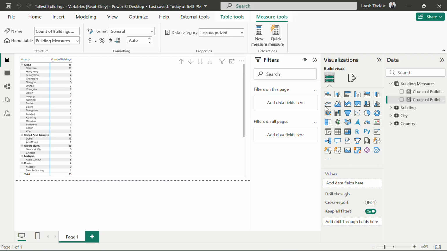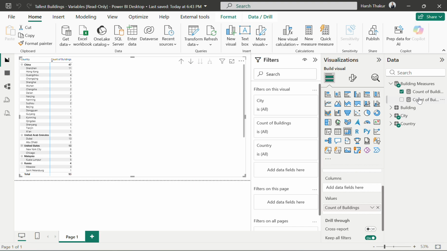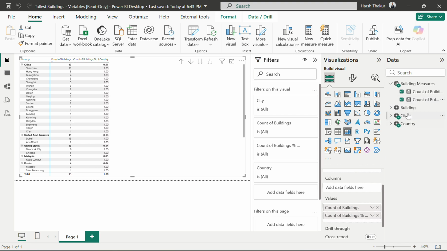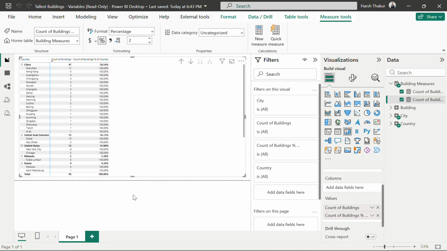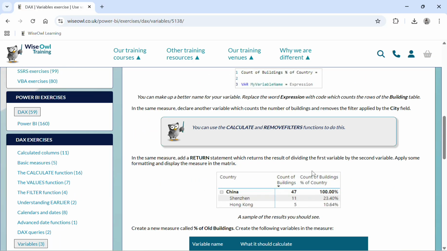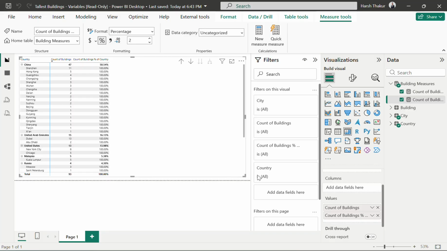So now if I put this measure in the table and if I convert it into percentage, are we getting any similar results as here? So China 100%, Shang-Chi 23.40%, China.